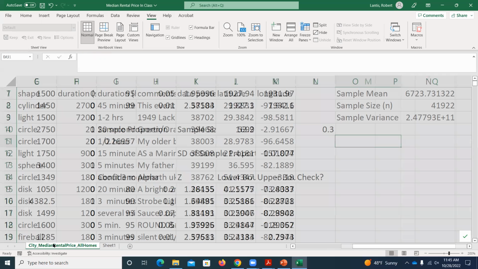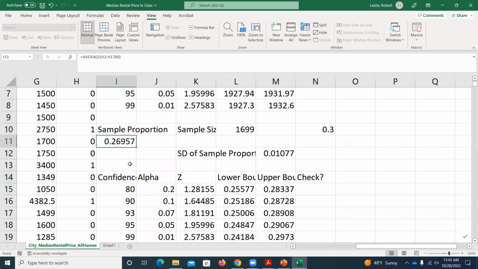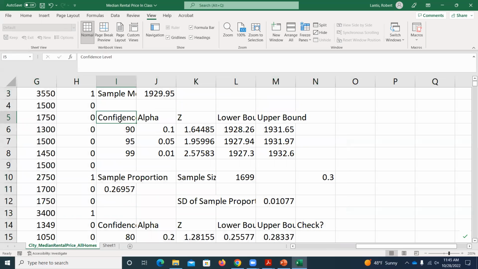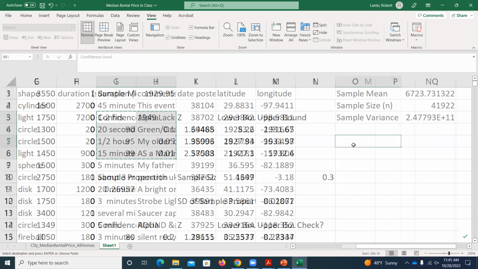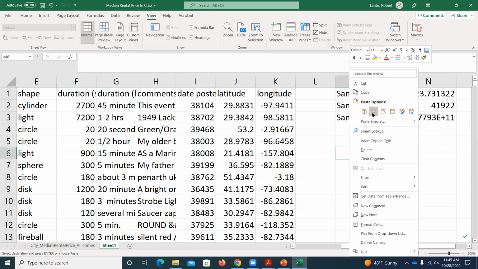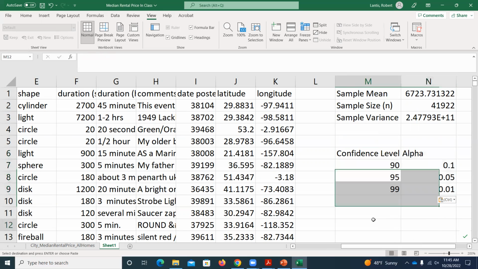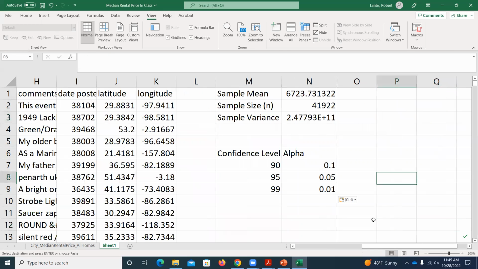So instead of typing this in, one thing that might be easier here is, let's say I just want to look at these confidence levels. I'm going to go back to my other sheet and just copy these, right? So I could type them out again if I really wanted to. Might make it easier just to copy paste, okay? So I've got the 3 things that I need here, right? My sample variance, my sample size, and my sample mean. I've got my different alpha values, right? I'm going to build 3 different confidence levels corresponding to different alphas, right? Kind of our benchmark 90, 95, 99%, or alphas of 0.1, 0.05, and 0.01.